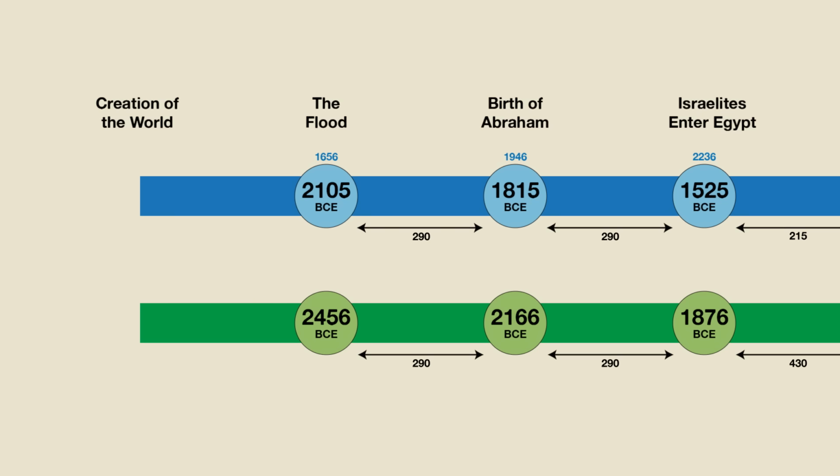Okay, just one last step to get us to the dates for creation. If we add up the generations from Adam to Noah, using the birth years given in Genesis 5, and combine this with the fact that Genesis 7 verse 6 clearly states that Noah was 600 years old when the flood occurred, we get exactly 1,656 years from creation to the flood. So if we add 1,656 to the flood dates, we get a Jewish creation date of 3761 BCE and a Christian literalist date of 4112 BCE.